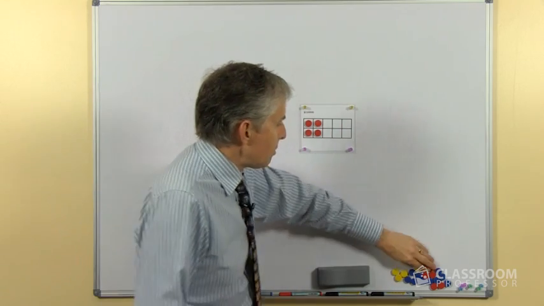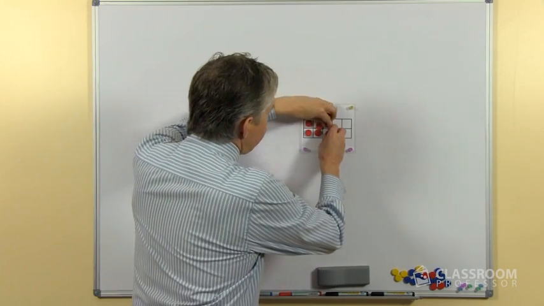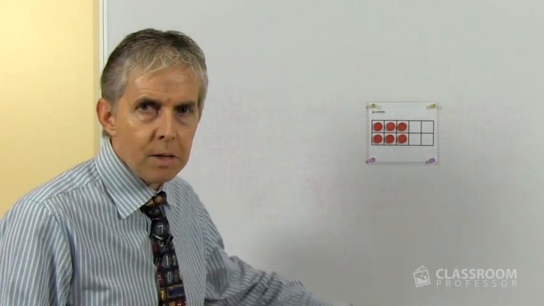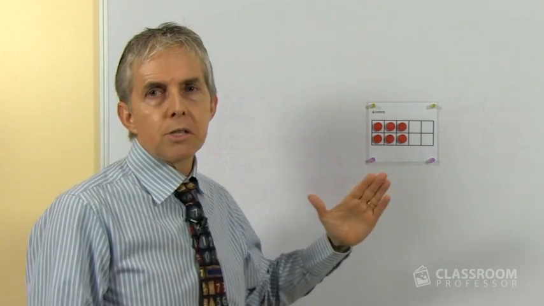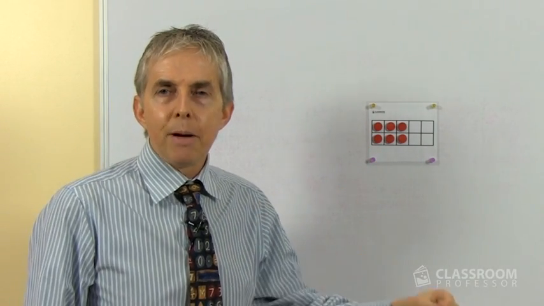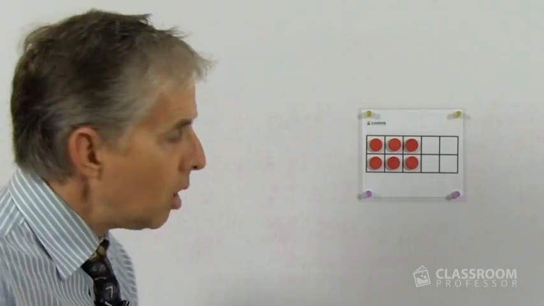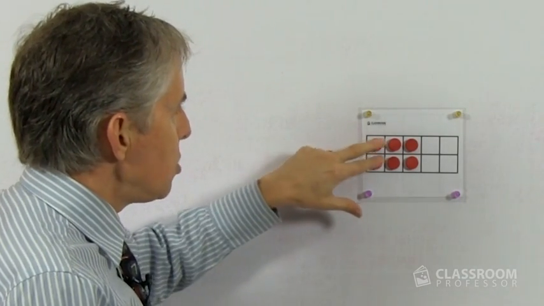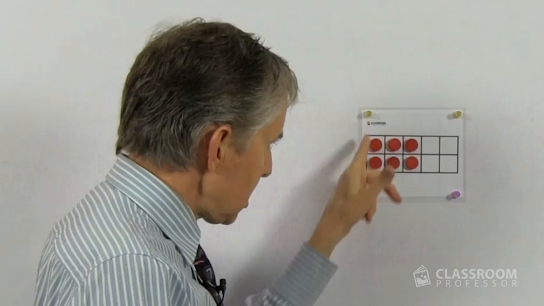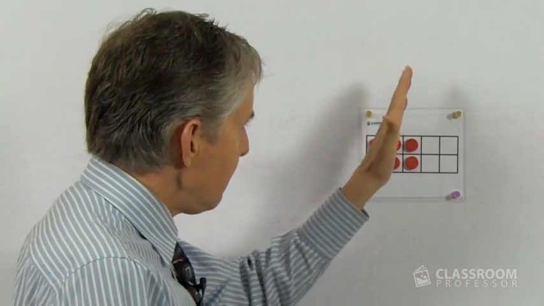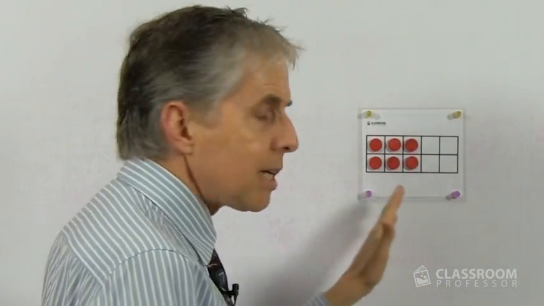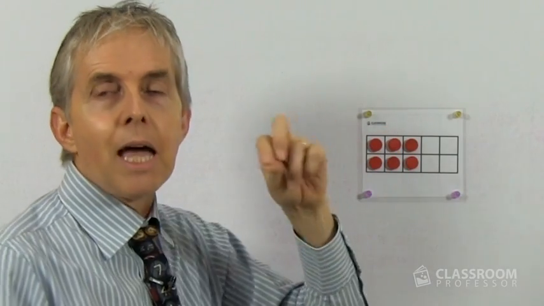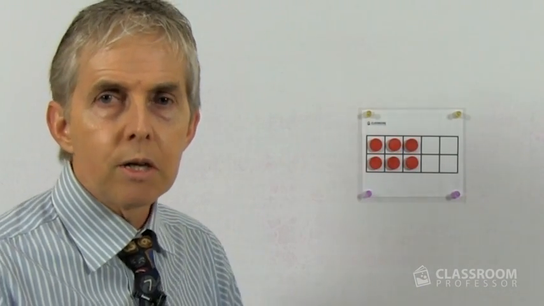So when we show a number, let me put a different number up here, let's look at the number 6 represented by those 6 counters on the 10 frame. We will want to talk to our students about what we can see about the number 6, tell me about the number 6. Well we can see that it's made up of 3 and 3 more. We can see it's made of 2 and 2 and 2, we can see it makes a nice little neat rectangle because it's an even number, the rows are even, it's an even number. We can see that there are 4 empty spaces, so if we had another 4 counters we could make this up to 10.